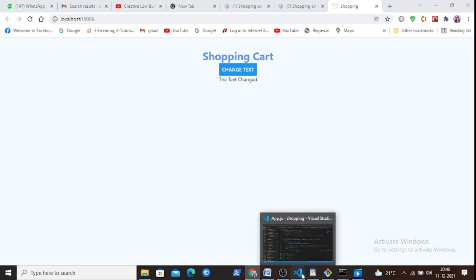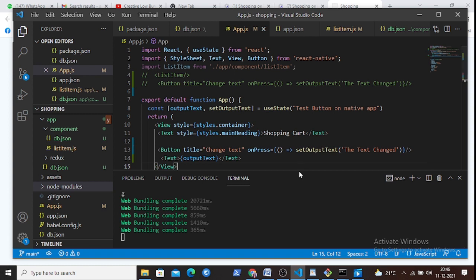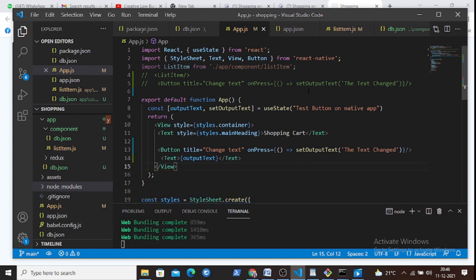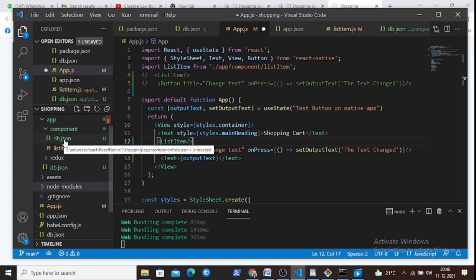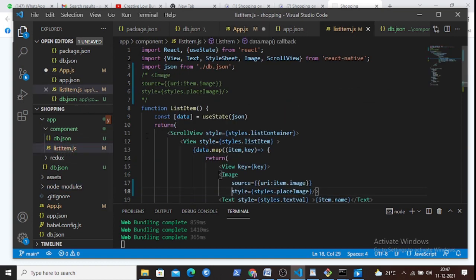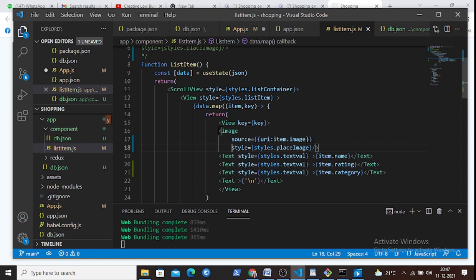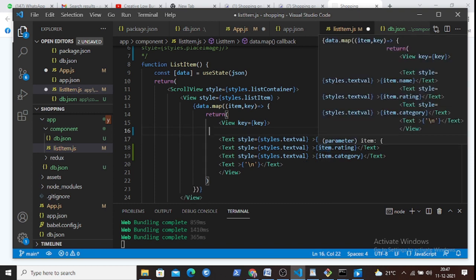Similar to that, now let's say we would like to load a set of tabular elements along with their data. So I wanted to load a child component called list item. The list item is going to show you the elements which are present in your db.json. This is a child component where we display the number of products you want to display. For example, here I would like to exclude this image first.